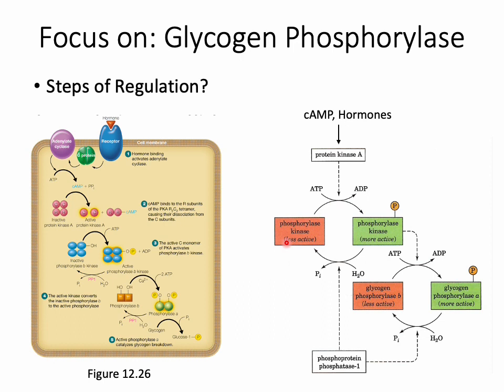An alternate view of this regulatory scheme is shown in your textbook, in particular figure 12.26, and that is reproduced up here for you today. Again, we can see our hormones binding to our receptors, which triggers the production of cyclic AMP via our enzyme adenylate cyclase, and then all of its downstream processes from protein kinase A to phosphorylase kinase to glycogen phosphorylase all the way down to glycogen. And again, this is figure 12.26 in your textbook.